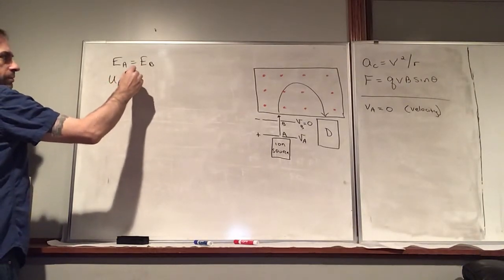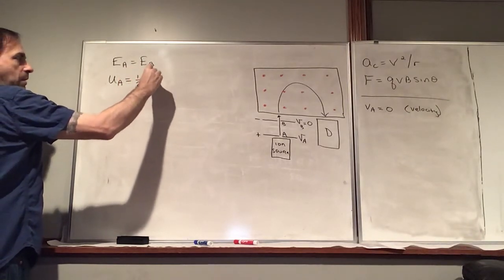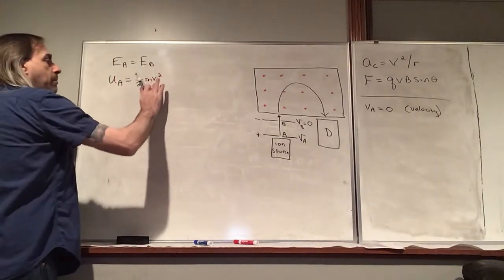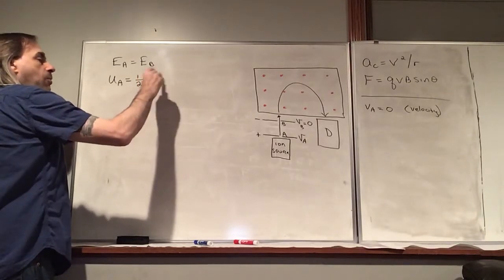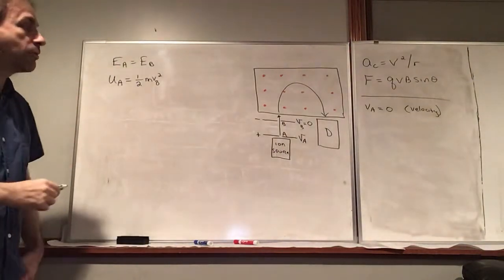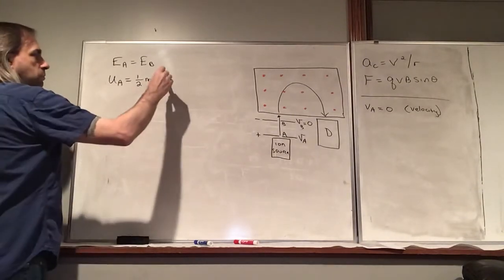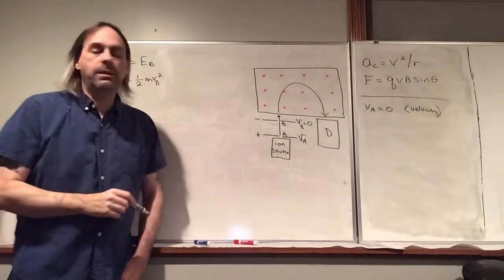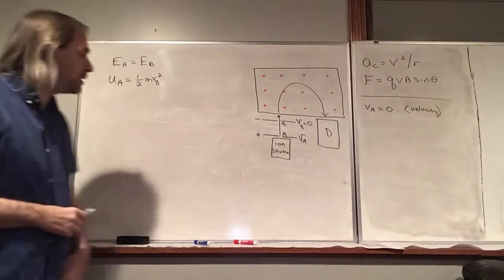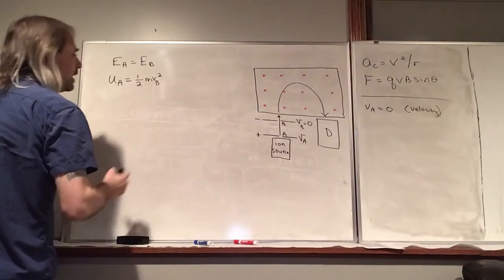Now, remember that's a lowercase v for velocity, or sorry, we're at point B. So this would be the kinetic energy at point B, and there's no potential energy at point B. So we set the electric potential equal to 0. I guess technically we don't have to set the potential energy and electric potential to be 0 at the same place. We'll get the same result. So we can solve for the velocity.